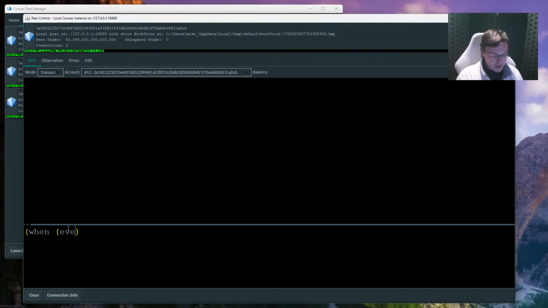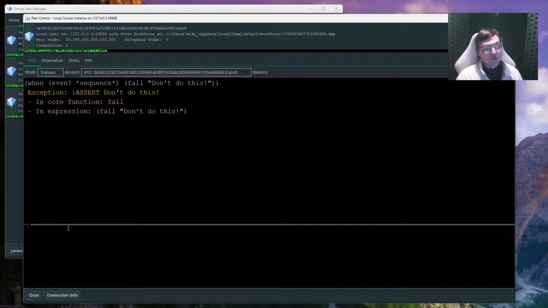And the very common pattern is, let's say whenever my sequence number, the number that increases every transaction, is even, I want to fail. I'm going to do this. And if I execute that, I don't know if it's going to fail or not, because I don't know my sequence number at the moment.